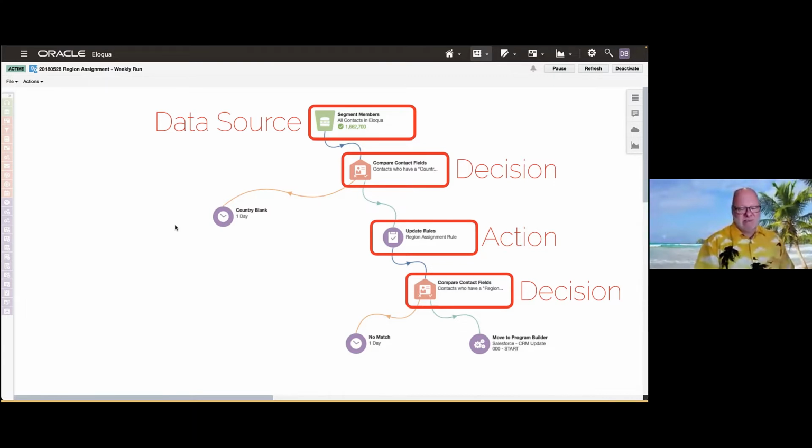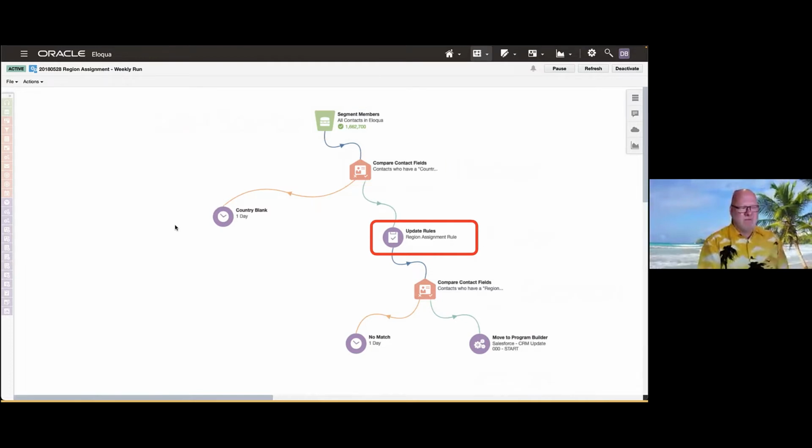And if that's a yes, then we have one more action on that canvas, which is to update the CRM platform. So whenever our CRM users go into CRM and look at leads or contacts, they'll see not only a country, but they'll also see a region. So that just helps from list building and other types of activities within the CRM platform and from a reporting point of view. But it's actually Eloqua that's driving that information based on the country field that we ask it pretty much at every single form. And whenever we enter contacts manually into the CRM, we always have country added as a field.